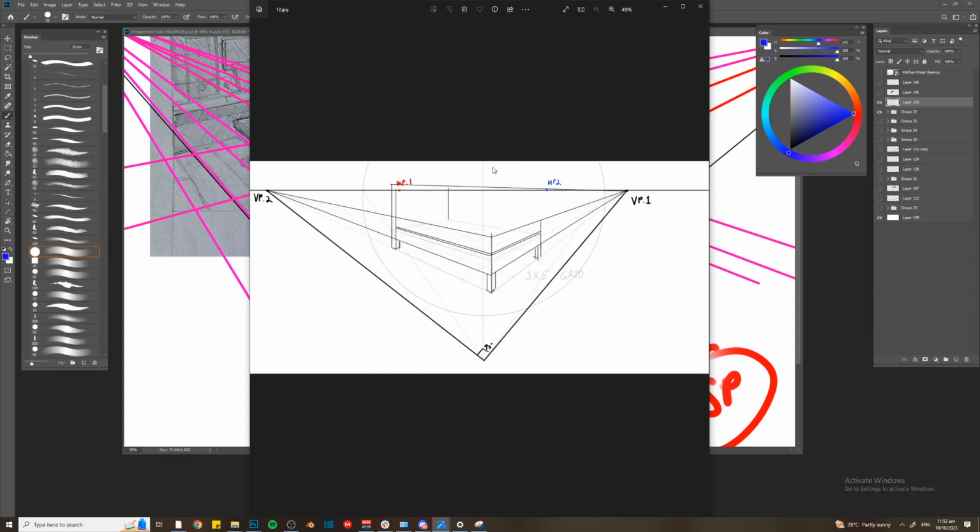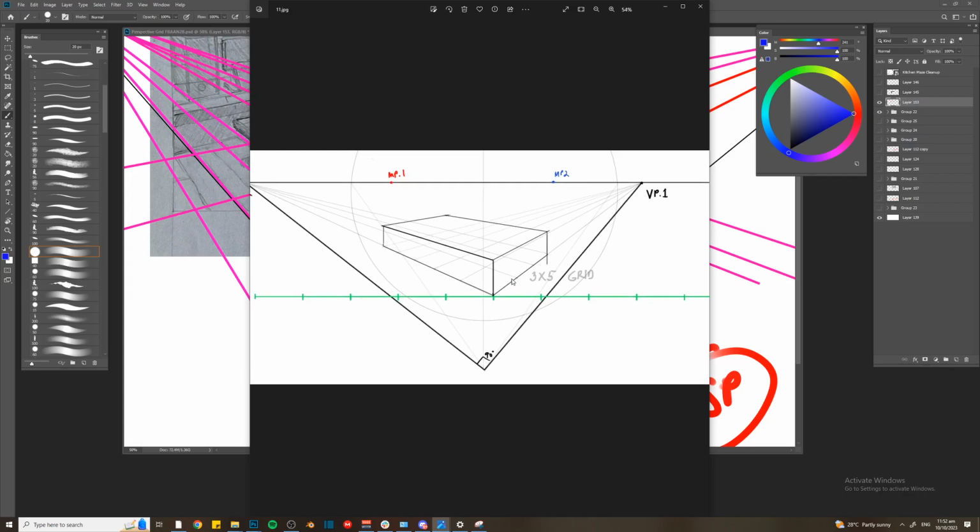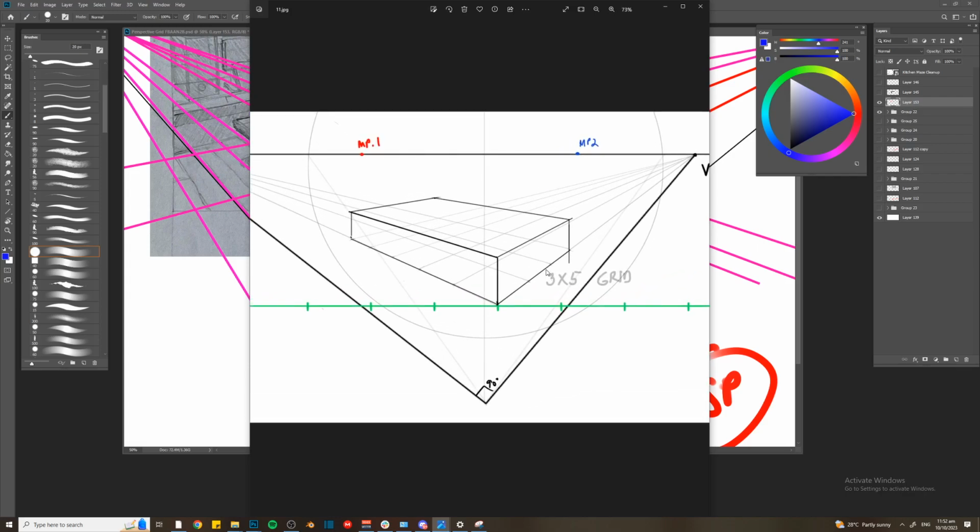You see this? I made a 3 by 5 grid. 3 by 5. Ibig sabihin, 3 boxes by 5 boxes long. Now, itong 3 by 5 na to, it can be 3 feet wide, 5 feet long. Now, that unit can be dependent on what we assign to it. Okay, so ito pwede ito maging 3 meters by 5 meters. Kahit ano, it depends on what scale we are using.